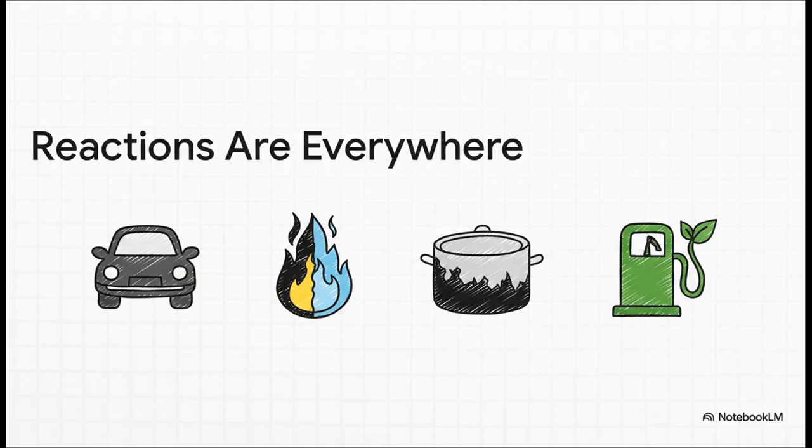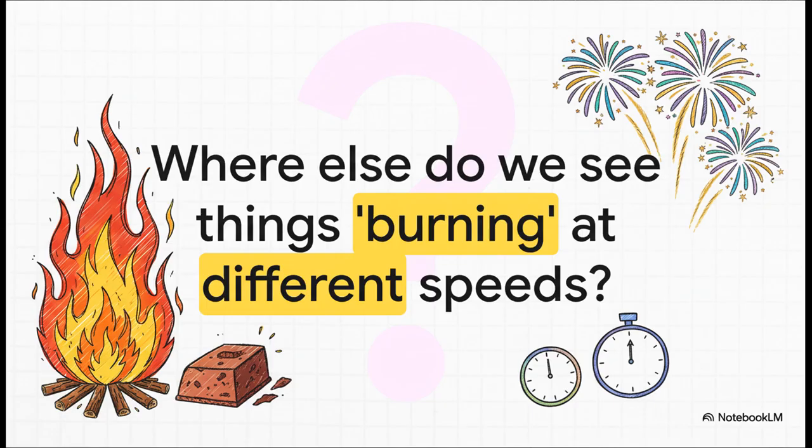We can even use this knowledge to our advantage. Ethanol, for example, can be a much cleaner fuel, because when it burns completely, all it makes is carbon dioxide and water. So I'll leave you with this thought. We've seen that combustion is really just very, very fast oxidation. One is a roaring fire, the other can be a gentle chemical change. This idea of the same basic process just happening at different speeds is a really powerful one. So think about it. Where else do you see this?